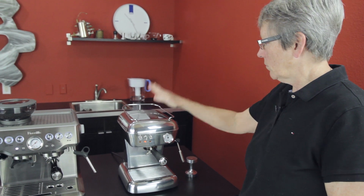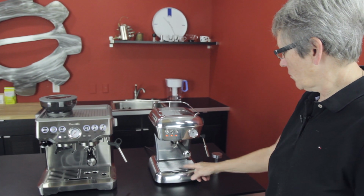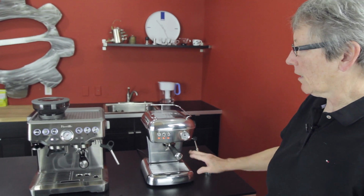and a scoop, directions, the whole deal, of course. Drip tray right down here, water tank I already showed you.